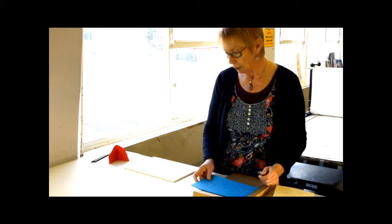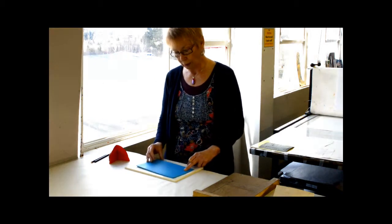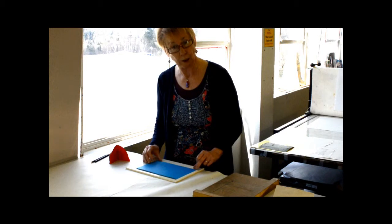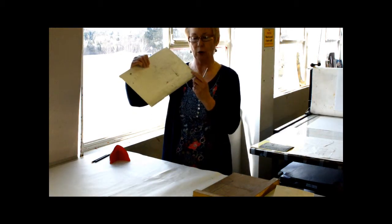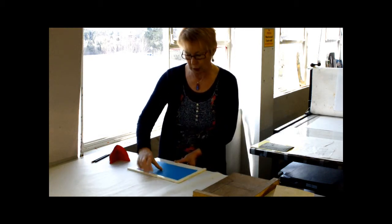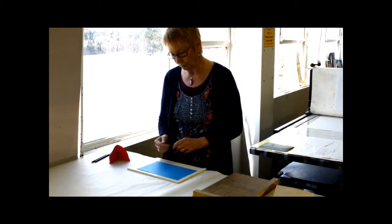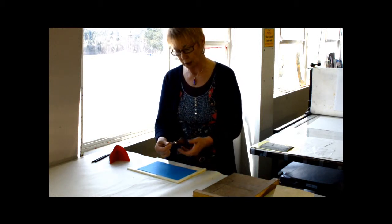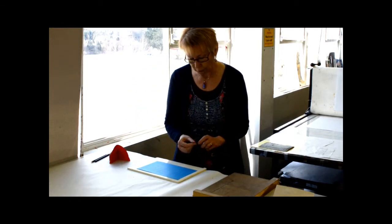Now the idea is that you rest it against the back and in the corner. It doesn't work if you've got it here because it's not resting against anything. So push it against here, and the bench hook holds on the edge of the table and everything stops in one place. I've got here a long-handled mushroom-handled cutter. This is my favourite one, and that's what I'm going to start with.